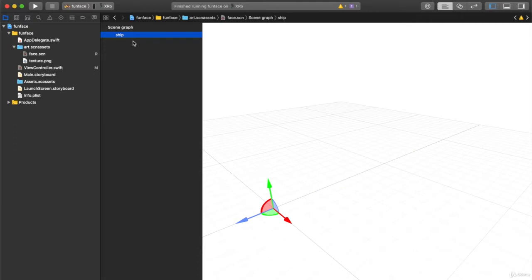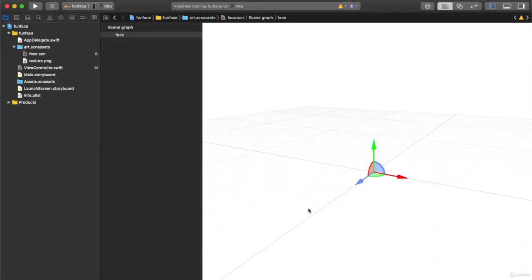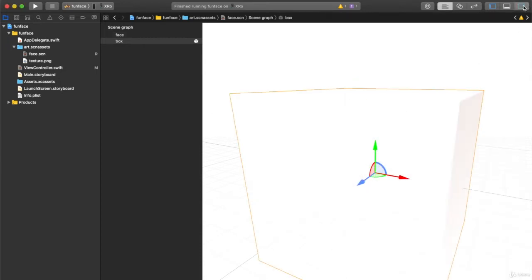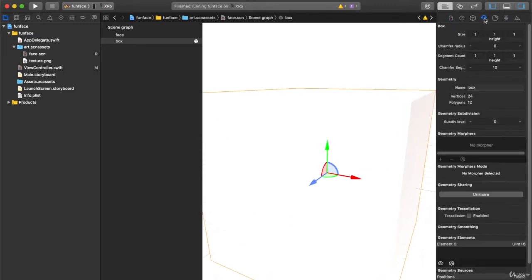Here I can remove the ship mesh, rename this face, and in here what I'm going to do is add a box like so, and this box is going to be a 30 centimeter cube, so 0.3 meters everywhere, and I'm going to make those corners rounded, so the chamfer radius is, how about a 0.1? That's maybe a bit too much, so I guess 0.06 wasn't too bad.